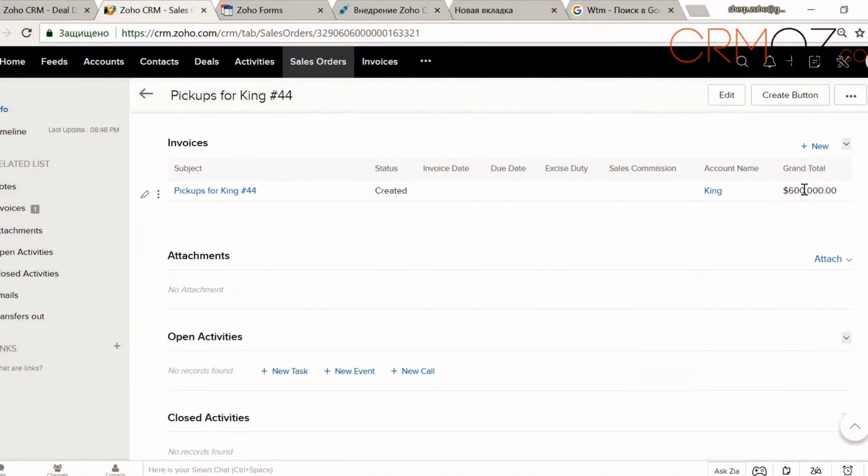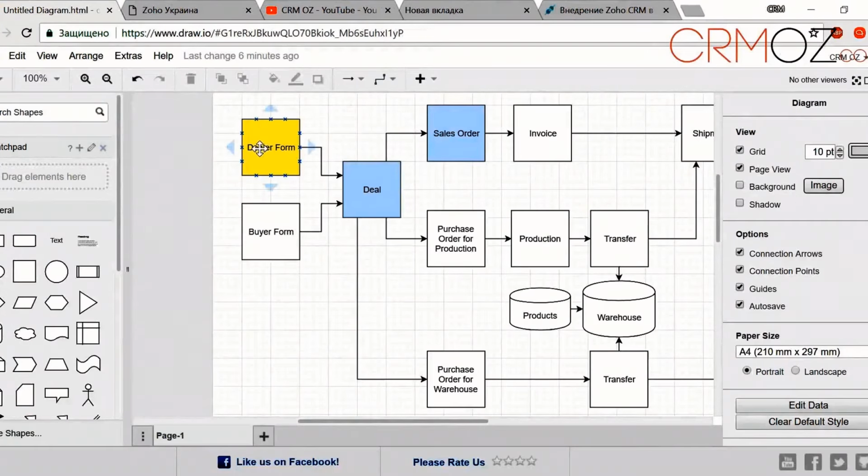With invoices with payment obligations, we return to our scheme and so on. The dealer made a sales order, and this sales order was created in the CRM. A deal was formed, and within the deal, a sales order was created. That is, let's use different words. The dealer created an application from which the application was formed.